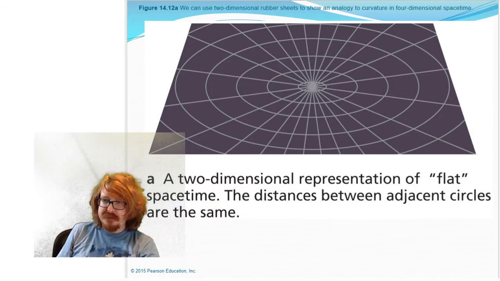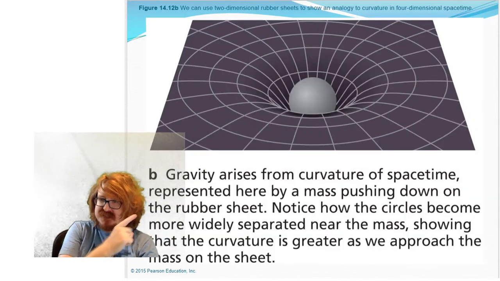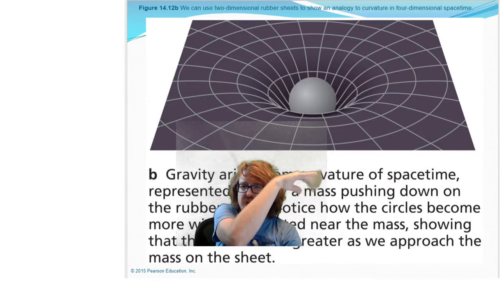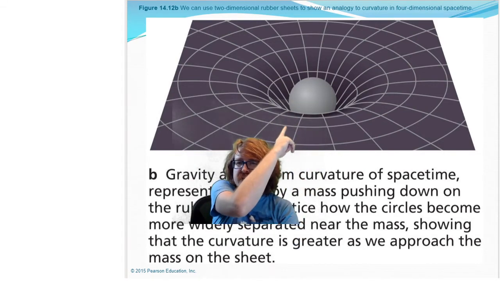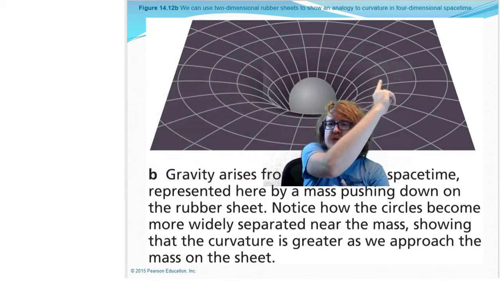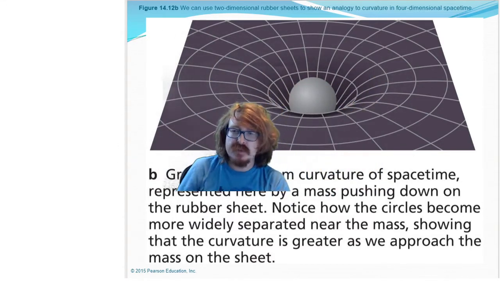It'll pull down, right? It'll go from this to this. There's the bowling ball in the middle of the sheet, okay? Ignore these words down here, I just need the picture. The bowling ball in the middle of the sheet has caused the universe to bend, okay?